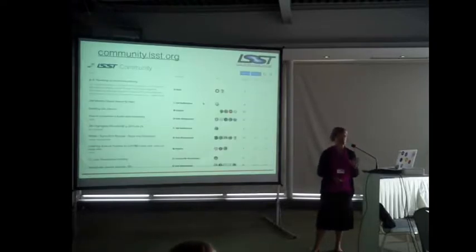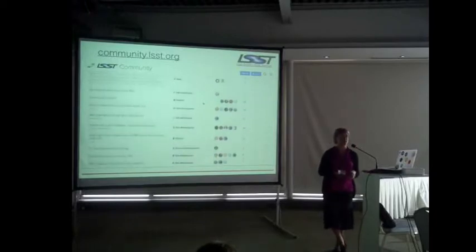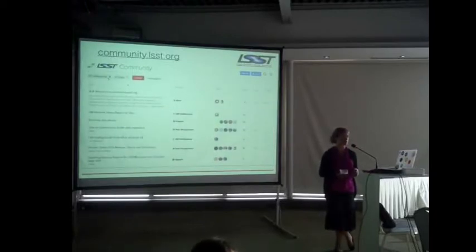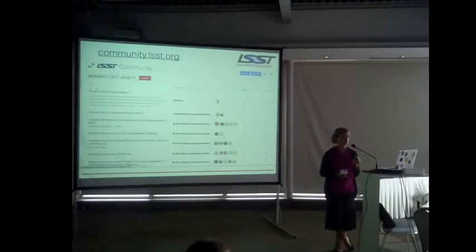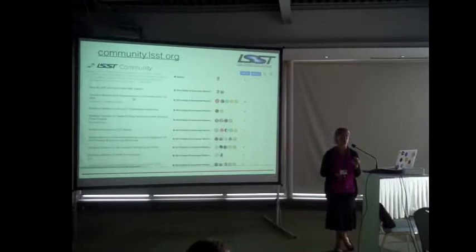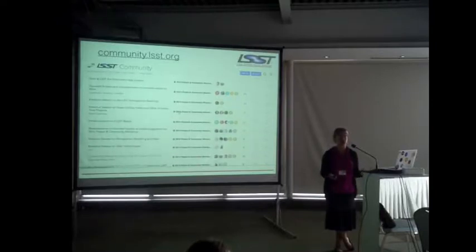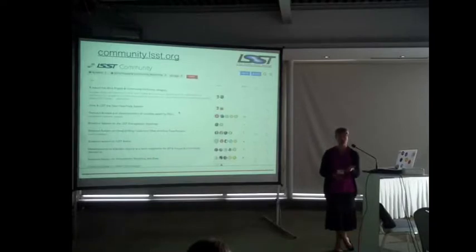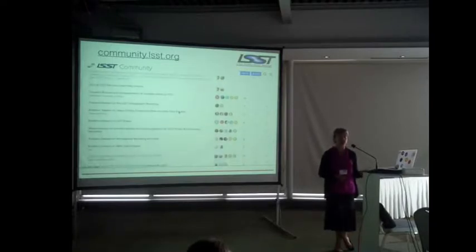Lastly, we're coming to the last bit here, there's also the community webpage. So community.lsst.org is a discussion board where you can participate with the community. You'll notice that a lot of this is very focused on data management, but I'm going to show you that you can click on science. There are categories at the top. And if you click down onto science there, you'll see that this is folks talking about development. This is all public. You can make a login if you care to, but it's also publicly readable, so you can see some of the activities that are going on.